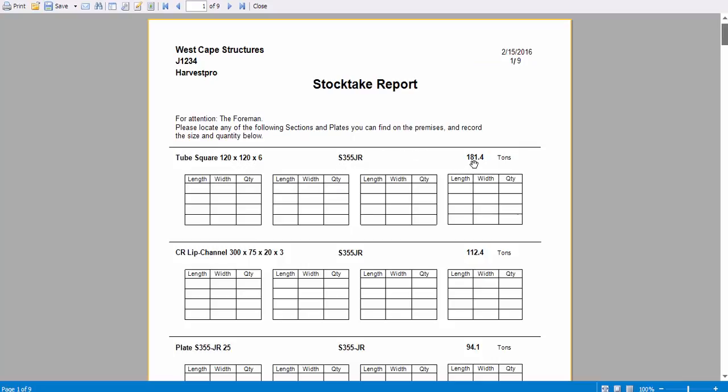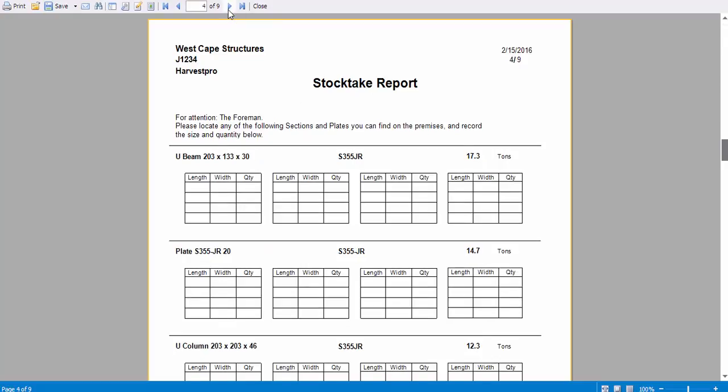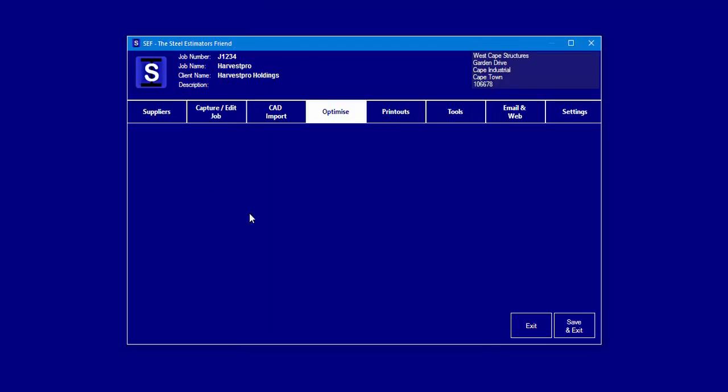We need 181 tons of that, so tell us all the lengths and all the quantities we've got in the yard, and go through the whole job and do the same for every section: U-beams, plates, columns, angles, everything you see there. Count and tell us what you've got. So we close that. Once we know what we've got in the yard, we go to suppliers, own stock.